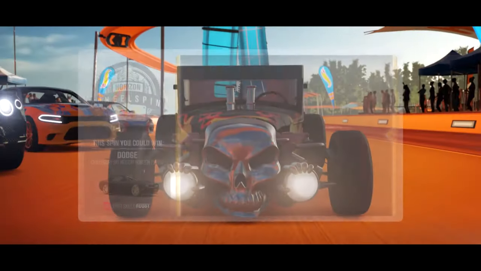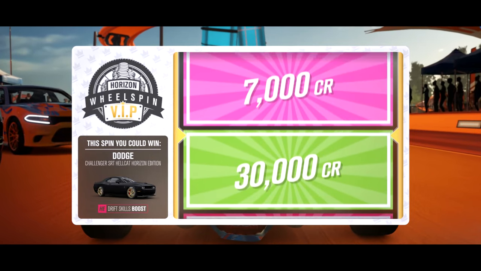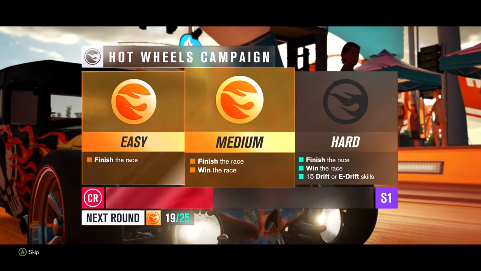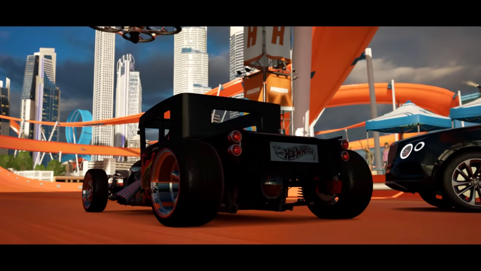I think we ranked up, so we're going to get another wheel spin. We can get the Hellcat Horizon Edition. Any Horizon Edition is good. Gives you good money. Oh, not seven. Oh, come on. It's not enough. That gives us 22. So one more 3-star, and we will have the next rank.